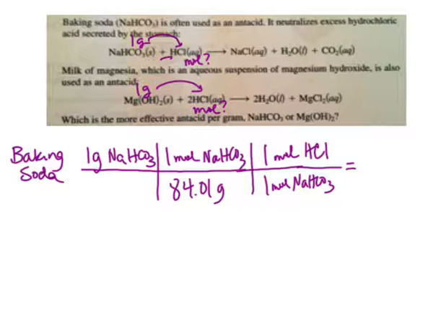So what do we get? How many moles of HCl does this neutralize? That's fine. 1 sig fig's fine. That's all I gave you. 0.01. 0.01 moles of HCl is neutralized. Does everyone get that? That's what stoichiometry is. It's telling you what's reacting with each other or how much is being produced depending upon where you're going with that arrow. So now let's try this antacid. We're going to do milk of magnesia.